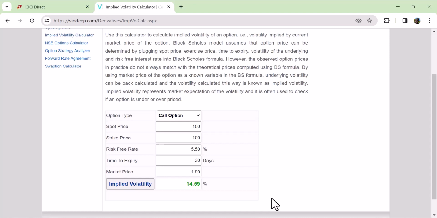Suppose the volatility goes up. Now suppose I say the premium, instead of 1 rupee, is 2 rupees 90 paisa. The volatility goes to 23%, isn't it? This means as the premium increases, he is building more volatility into the pricing. The stock is only 10% volatile. He is building in 23.39 and he is jacking up the premium. Fine. So the stock is not going to move 23%, but he is assuming that it will move 23%.